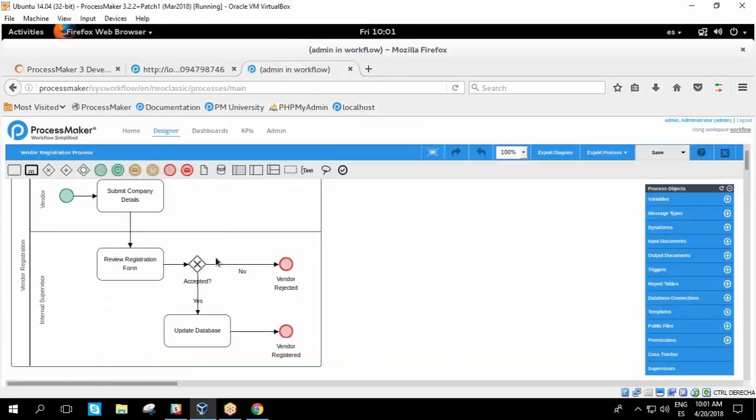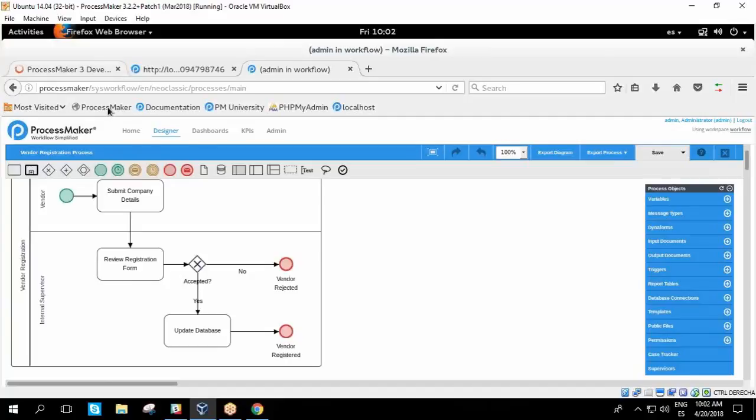So if I don't, the case will be routed to the end event, and if I do, then the database will be updated and the vendor will be registered. So the thing we're going to have to do is add an action to our submit button that also allows us to route the case based on that decision that I'm making in the Dynaform.